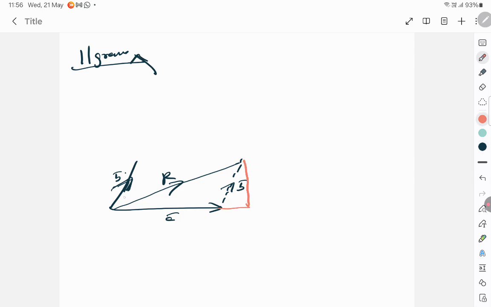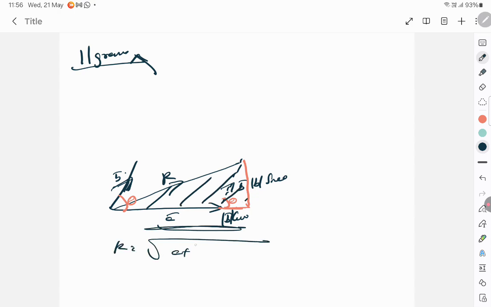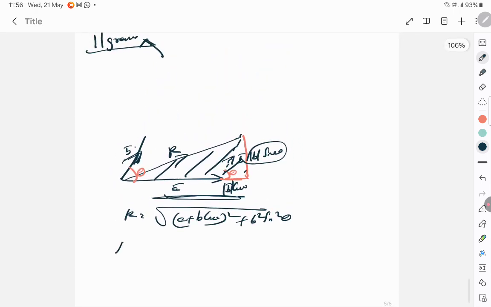Construct this into a right triangle. Supposing theta is the angle between A and B vectors, this is just a projection of A vector, and so this will also be theta. Therefore, the adjacent side can be written as B cos theta, and the opposite side can be written as B sin theta. So then you take the full triangle now, you can find the resultant, which is root of base square, which is (A plus B cos theta) the whole square, plus the height square, which is B square sin square theta.